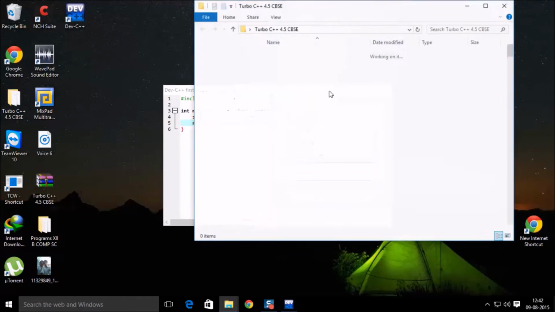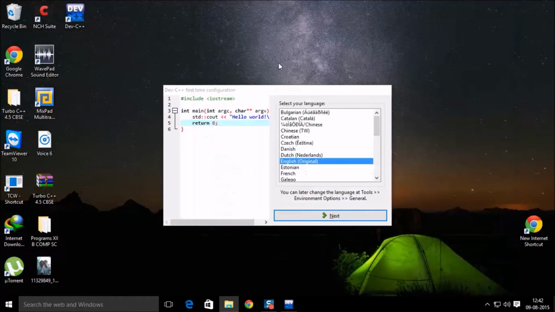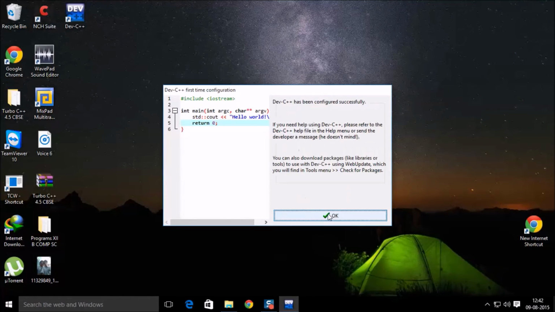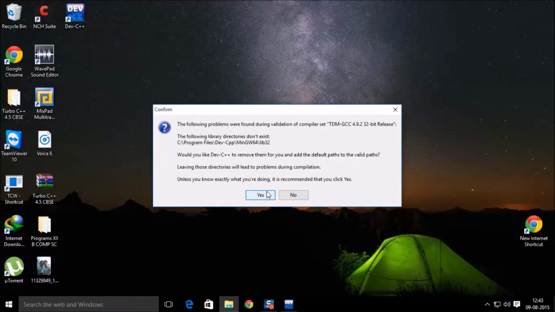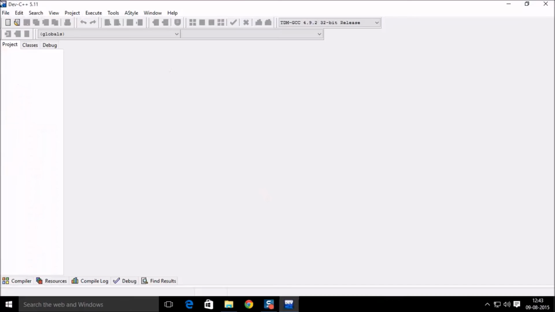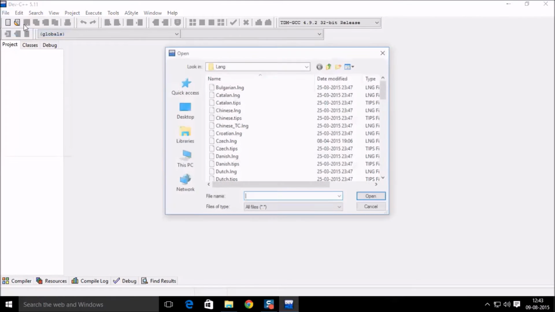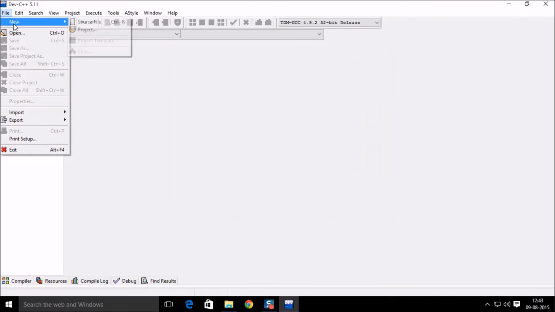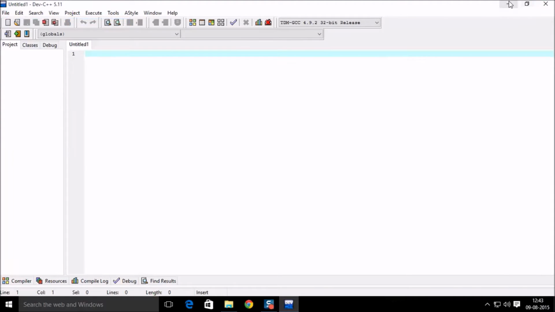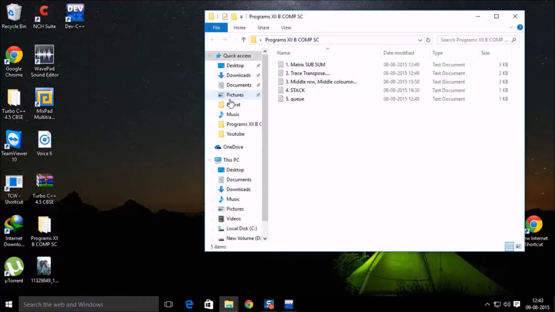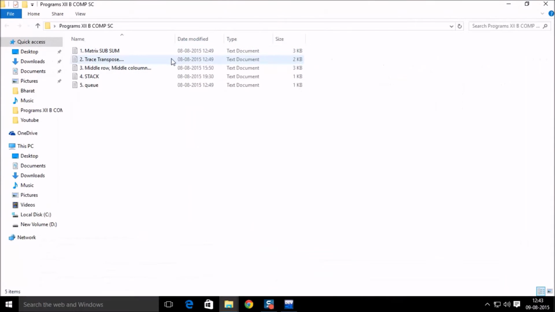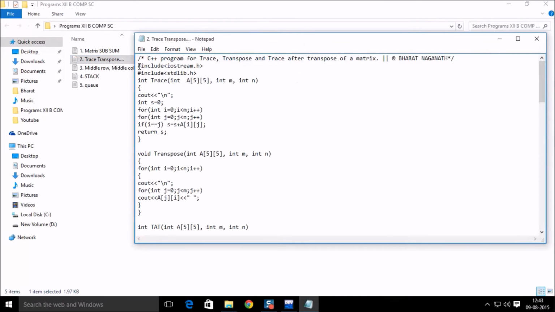So what's the difference between Turbo C++ and this compiler? I will take up a program of class 12th that was done in Turbo C++.